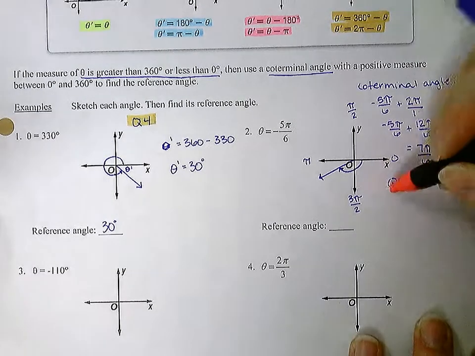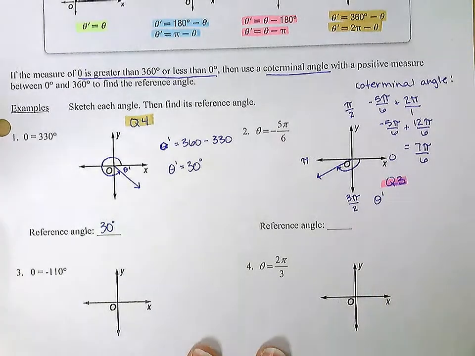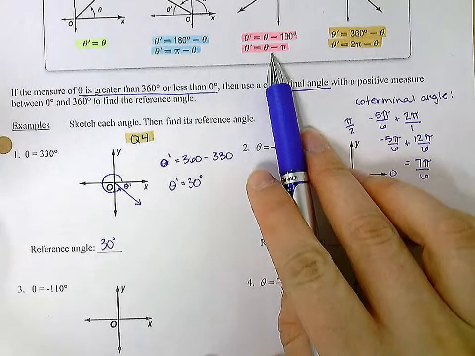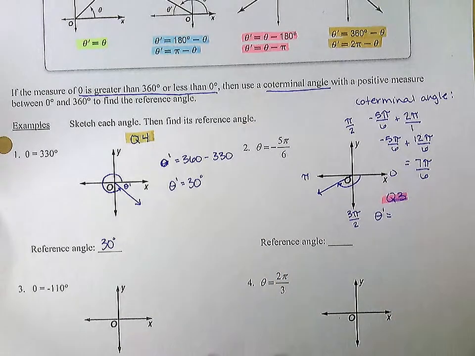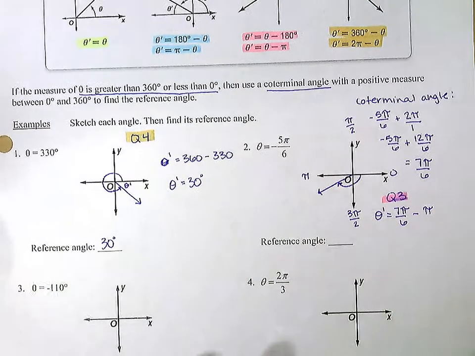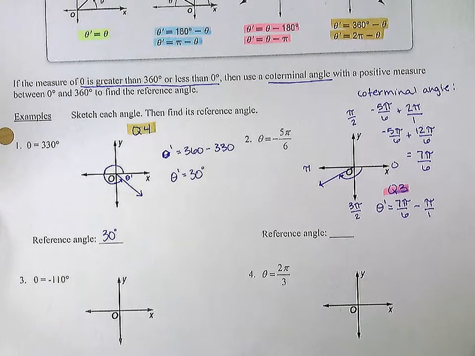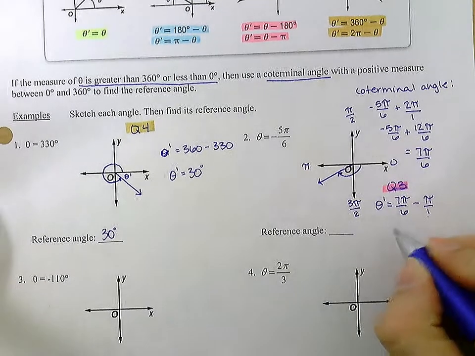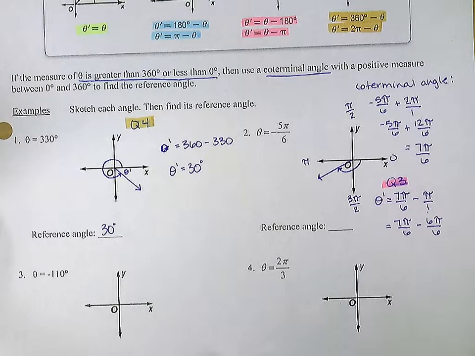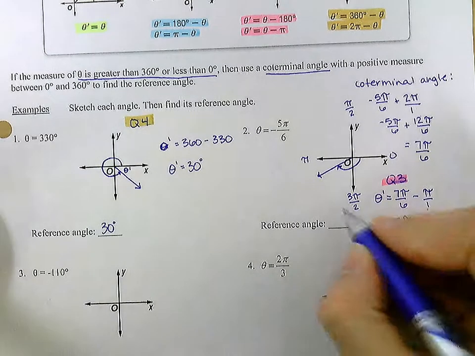That is the formula I highlighted pink. So we're looking at quadrant 3. To find theta prime, since we are in radians, I'll use this one that's in radians. We're going to take our theta value, which is our coterminal angle of 7 pi over 6, and subtract pi. Again, pi is over 1, so I need a common denominator to subtract those two. So we have 7 pi over 6 minus 6 pi over 6. What would my reference angle then equal? 1 pi over 6.